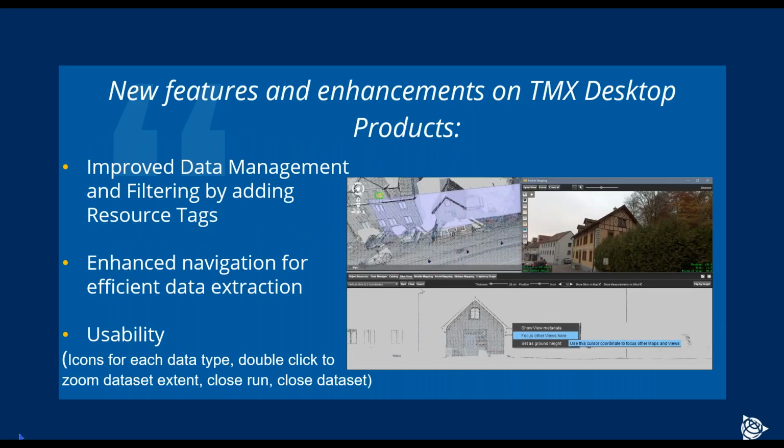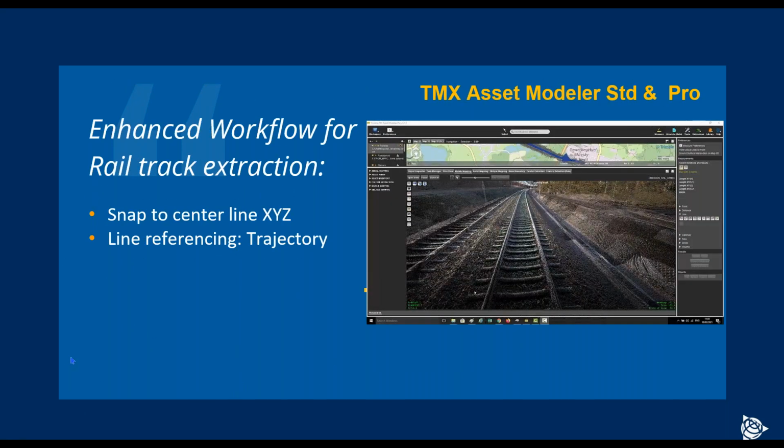Next thing I would like to talk to you about is the rail track extraction for rail mapping of the railway and asset management on the railway. Before, we needed to connect, or we needed to snap one feature to another from the rail track in a kind of manual way. So it was not good, obviously, for mapping purposes.